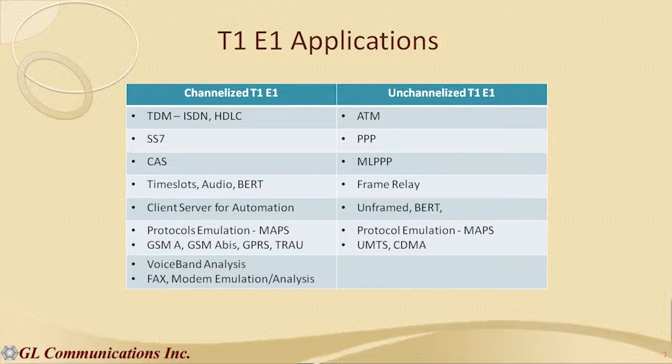About 5 years ago, 10 years ago, as the wireless revolution was taking place, we started using T1E1 pipes as the foundation for transmission and switching. A lot of the GSM, which is the 2G and the 2.5G technology, uses T1E1 transmission and switching for carrying the wireless protocols. I think you've heard of that as GSM-A, ABIS, GPRS, TRAU. Even some of the 3G protocols are using T1E1 transmission and switching technology. It includes UMTS and CDMA.